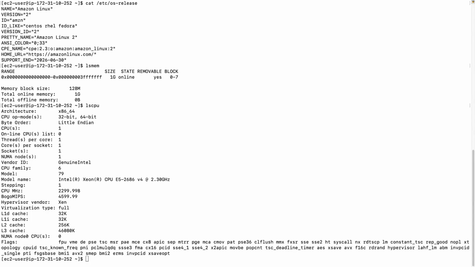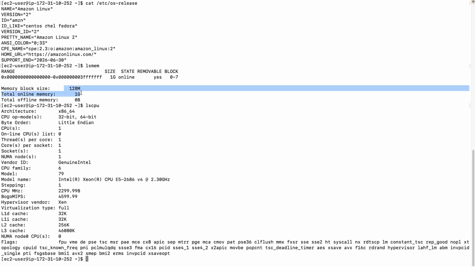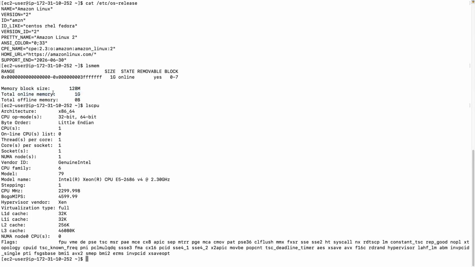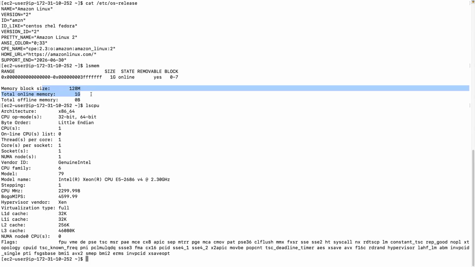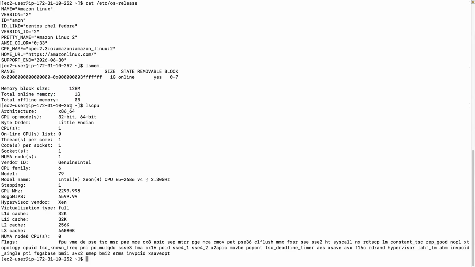Priti, just want to see how much resource usage using Linux command. This is just showing you the available resources, like it's showing you online memory 1 GB. Sorry, yeah, this is 128 GB. This shows you the available resources.